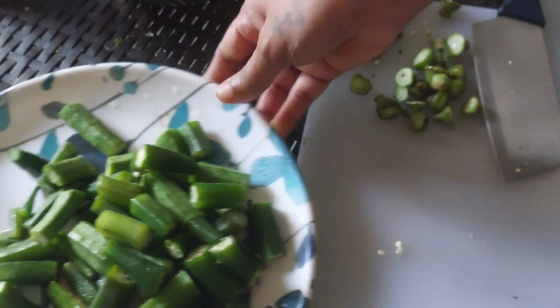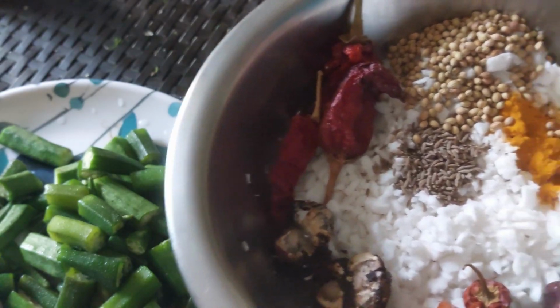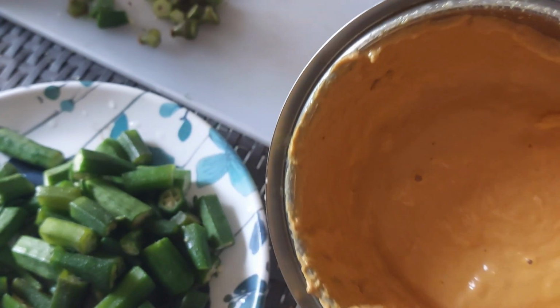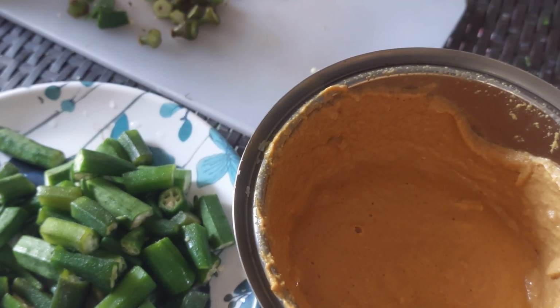So these are cut. Now we'll grind this in water, okay? And while we are cooking, we can add a little bit of tefal. That is optional. So we'll grind this to a fine paste. Here is our paste ready. Let's make now our sorak.